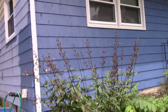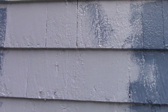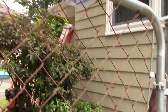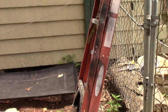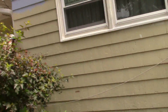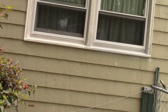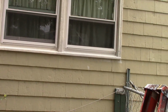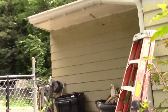And that's why I wanted to have the tinted primer. Now that latex is Behr's, and it's a pretty good paint. It lasted us quite a few years last time, but again, it's all in the prep. But the exterior isn't the best cover paint in the world. So for me to try to cover that with a coat of Behr's latex, I would do 2 coats. I would have to have 2 coats.